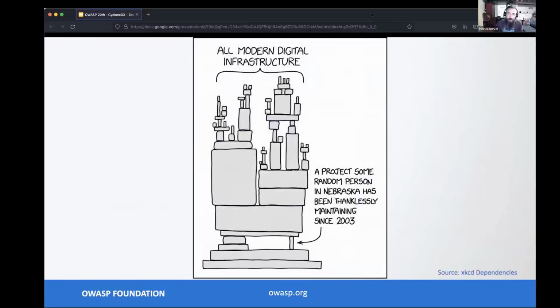Yeah, and when we talk about software supply chain risk, it's one of these unwritten rules that you've got to include this XKCD cartoon because it so accurately conveys the way modern software is developed. It's built by a whole bunch of different components, and invariably when you start looking under the covers at your direct dependencies and then your transitive dependencies, you're going to find this little tiny component right down the bottom that's propping up your entire stack that represents a real risk to your organization. So with that, I'll let Steve introduce CycloneDX.